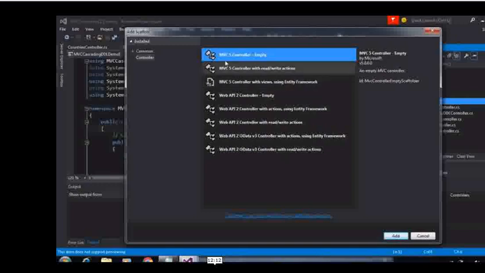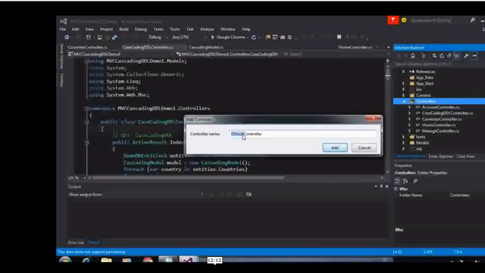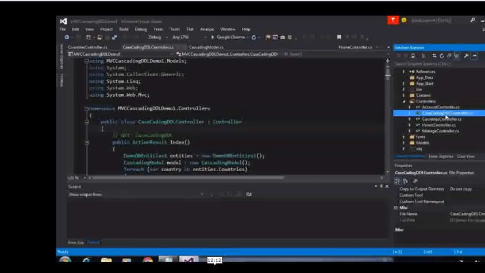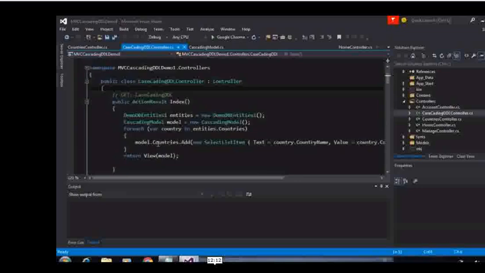We have no time to explain everything, so we choose the empty controller and add it. Rename the default name; the Controller suffix should be there. Whatever name you want, I provide CascadingDDL, because CascadingDDLController is my controller. Don't remove the word Controller. Okay, now your CascadingDDLController will appear under the Controllers folder.